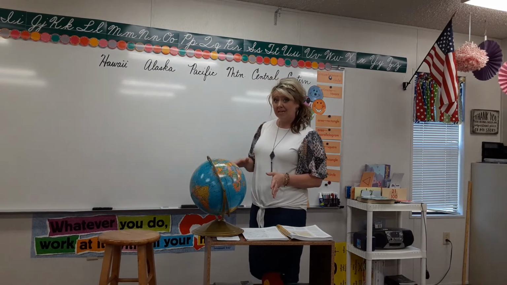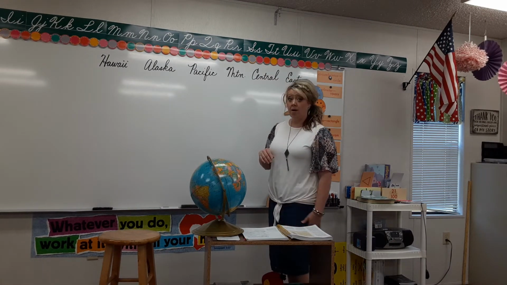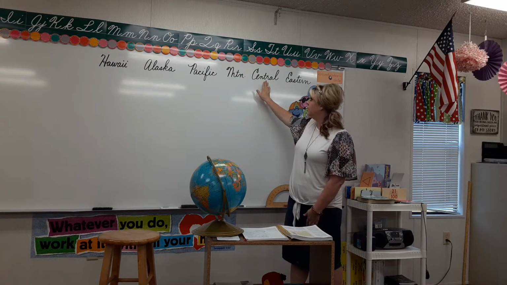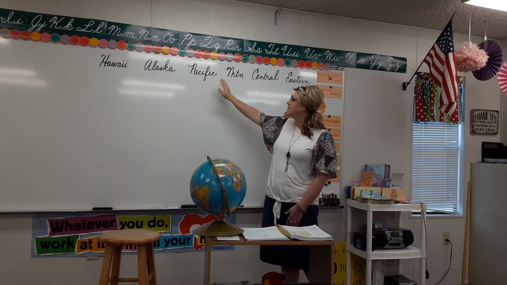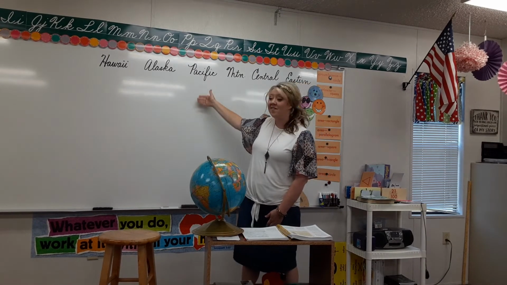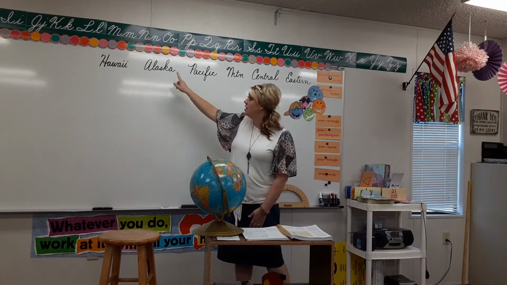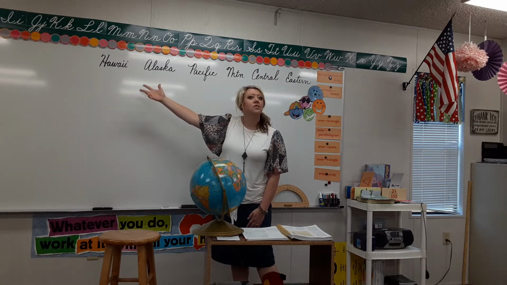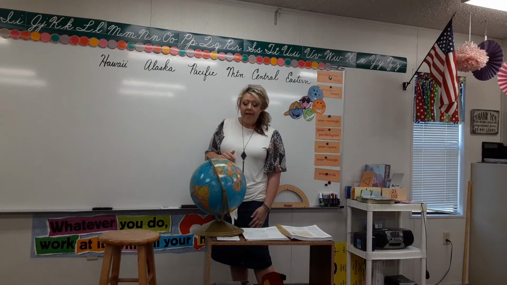Now, here for the United States, we have 6 time zones, and you'll see them written on the board. We live in the Eastern time zone. Central comes next, Mountain time zone. Pacific, that would be over on the West Coast, where my friend lives in California. The Alaskan time zone and the Hawaii Aleutian time zone, or the Hawaii time zone. And you simply just really need to remember a couple of things.